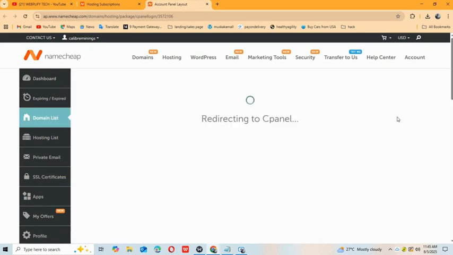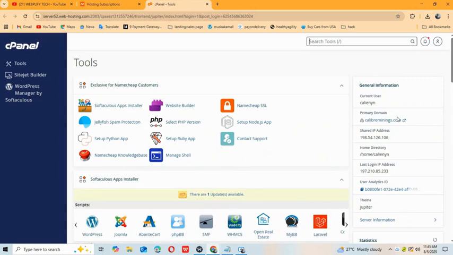I'm going to do something quickly once this cPanel loads up. If you just paid for a fresh hosting and you've linked your domain name to your hosting, you may not have to do this. I'm doing this because I already have multiple websites on this hosting, about 3 websites here. So before I can install WordPress, I'm going to create something called a directory or folder. I'm going to go to File Manager. You don't have to do this unless you have already installed WordPress. Then you have to do this.